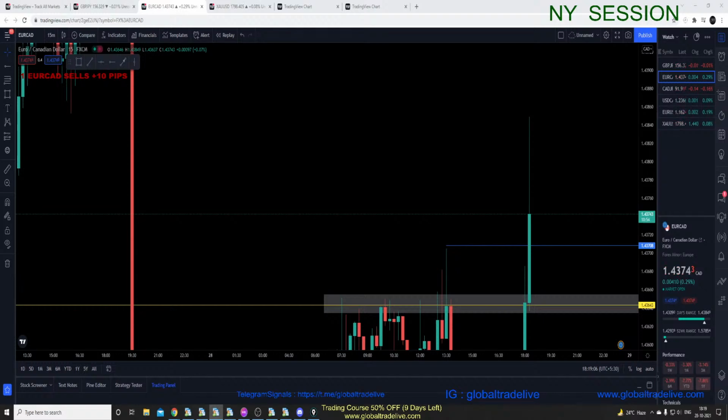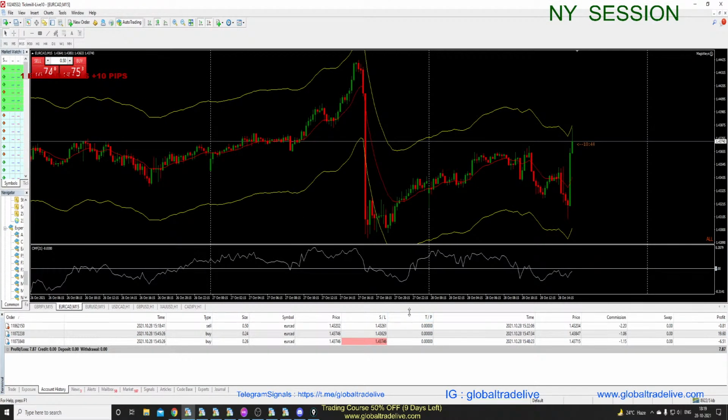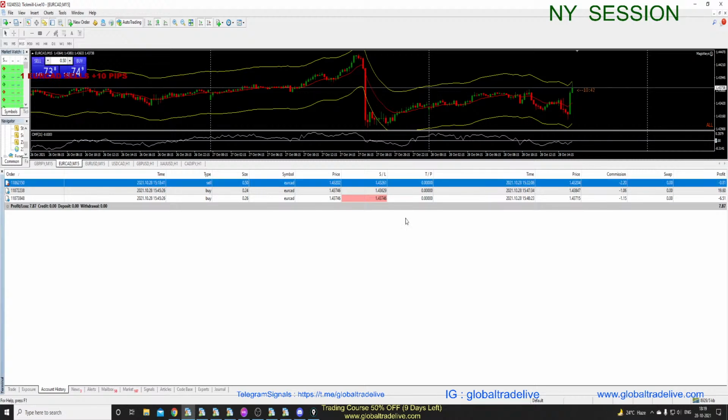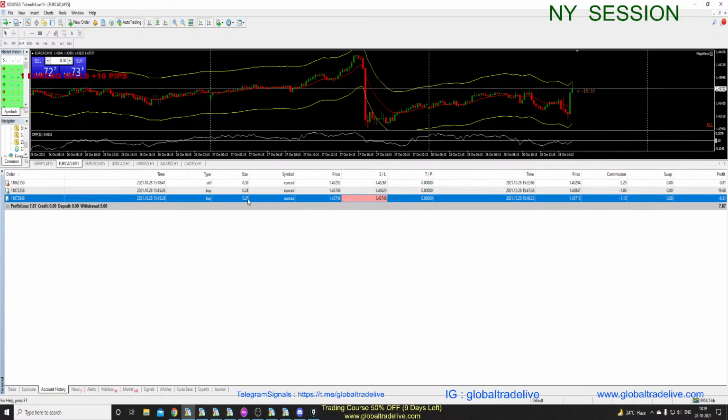Let me just show you guys what happened with me in this trade. This is quite funny. Look, so first trade closed at break even. Okay, second trade closed this one in 10 pips. Okay, and look at this. I took the stops at break even, but I lost $7 in this trade. Why? Because there is slippage in the market at that point of time.